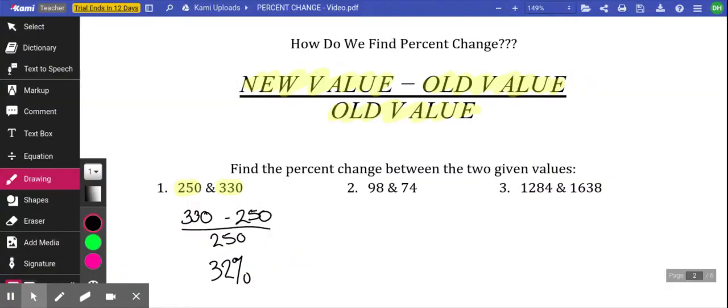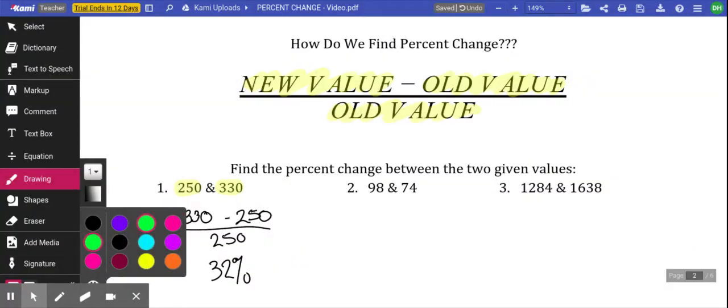All right, now you'll notice on this next one, we've got to be really careful. We started at 98 and a year later we dropped to 74. So we definitely lost money on this particular investment, unfortunately. So we're going to see a negative percent change. So let's go 74 minus 98, and divide that by the original or the old one. And evaluating that in my calculator is going to give me about negative 24% as our change.